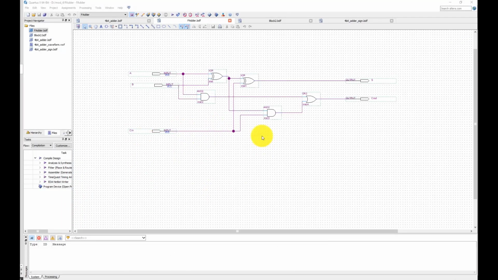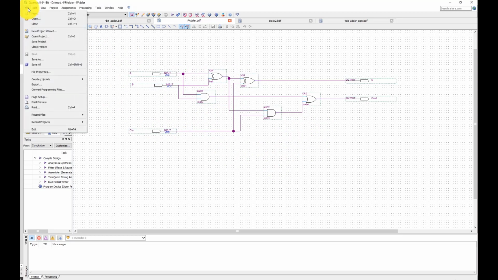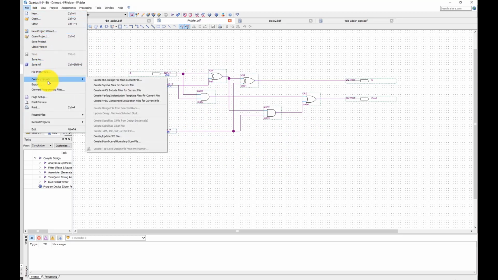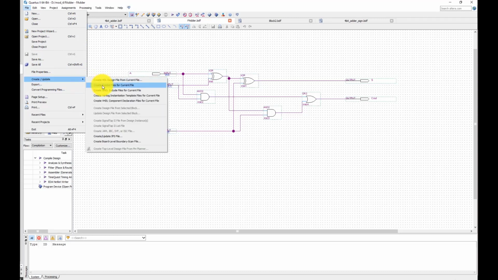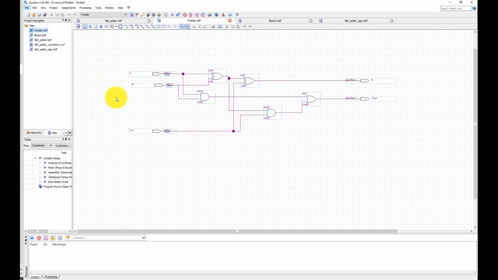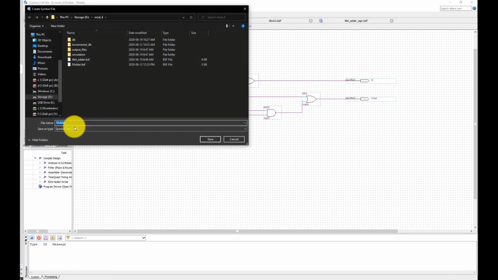Let's assume that you have already created a file to implement 1-bit full addition as indicated here. After compiling this file, you can go to File and choose Create Symbol File for Current File, and name it something like Full Adder 2020.